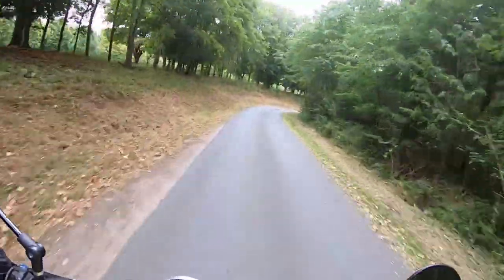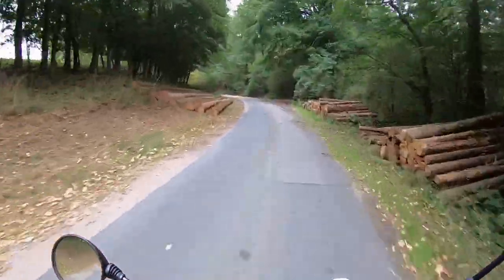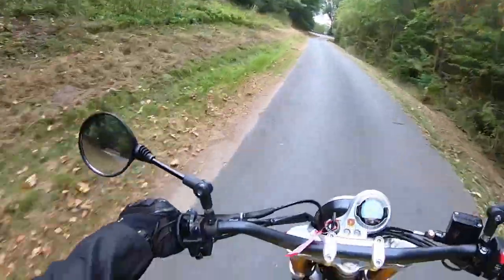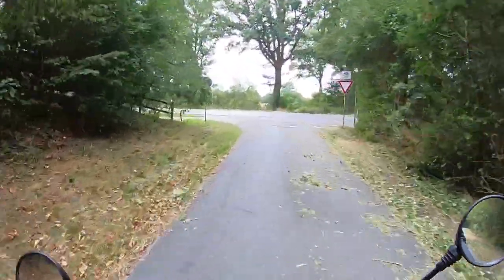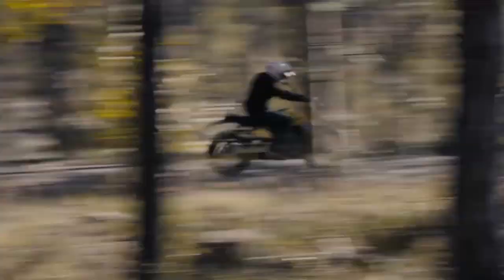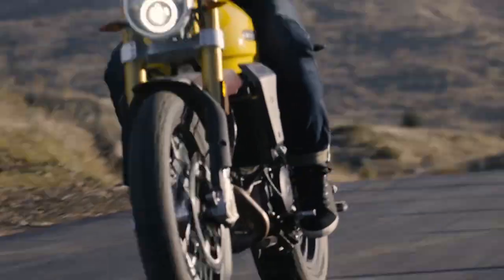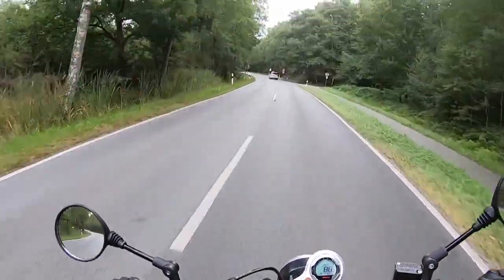The bike can be handled playfully and is balanced with suspension. We had imagined this much tighter due to other test reports, but it was not so. The USD fork is not adjustable, but the central strut is adjustable in rebound and preload. Nevertheless, the Fantic Caballero is a machine with rough edges. We didn't like the brakes so much, though this can improve after a few kilometers of break-in, as users have told us. The idle can only be engaged reluctantly. The engine is a typical single-cylinder — at the bottom a bit rattling, with load change reactions and constant jerking. But somehow you forgive the Fantic all these antics with a smile.